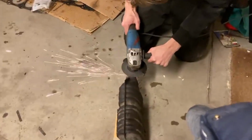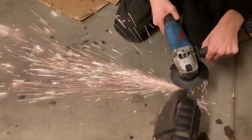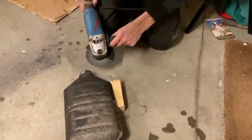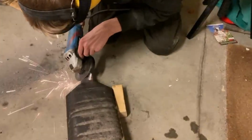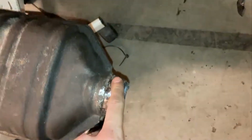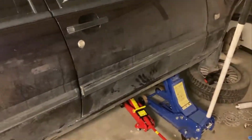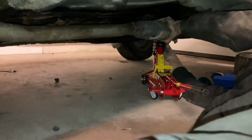Satan. Alright, so now I've ground this down, so it's time to install. Fuck you.